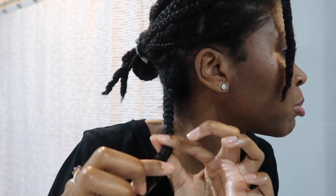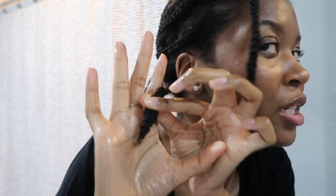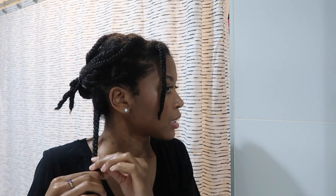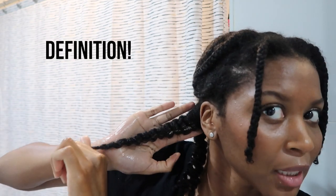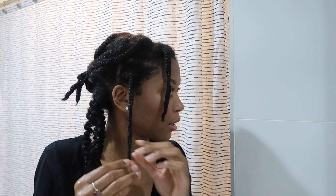With the braid, what I did — I don't know if you guys can see — it's braided and then I kind of do a twist and curl coil at the end, so it's easier to take down. We're gonna start and hopefully it comes out cute. I don't know if you guys can see that, but there's a little curl action going on. I'm just gonna take them all out and you guys will see when I finish.